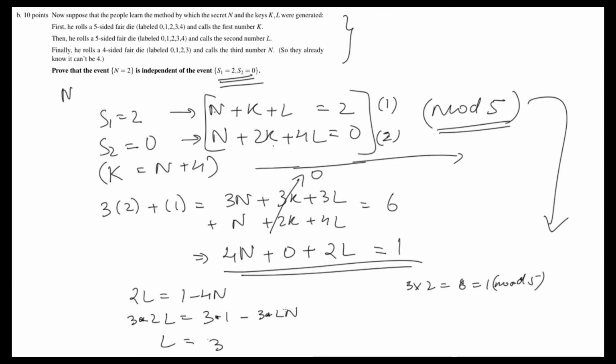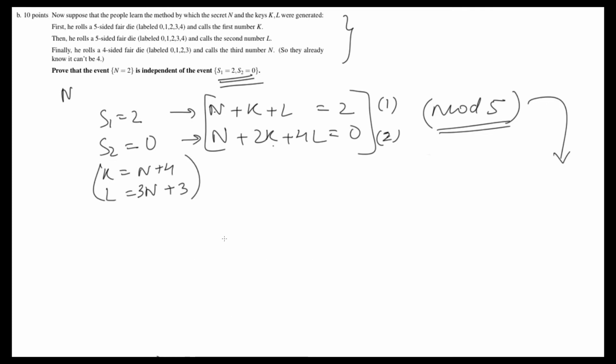What have I done here? 4. Okay, that's what I missed out. So 3 times 4, it's 12, which is negative 12, right? What is negative 12? You add 5 thrice, right? Basically, what is negative 12? Is equal to negative 7, is equal to negative 2, is equal to 3 mod 5. So we have negative 12 is equal to 3 mod 5. Whoops, that's untidy.